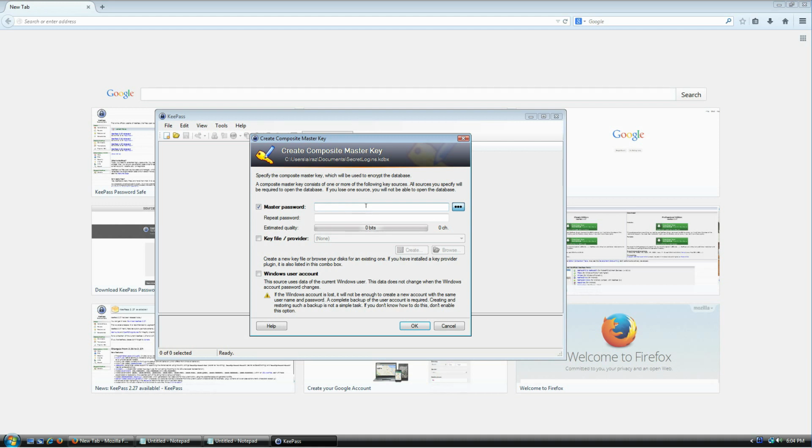In other words, whatever you set here is going to be the password used every single time you want to open this database. So make sure that it's a very secure password, that is, a hard to guess password, and basically that you are following all of the rules for good passwords.